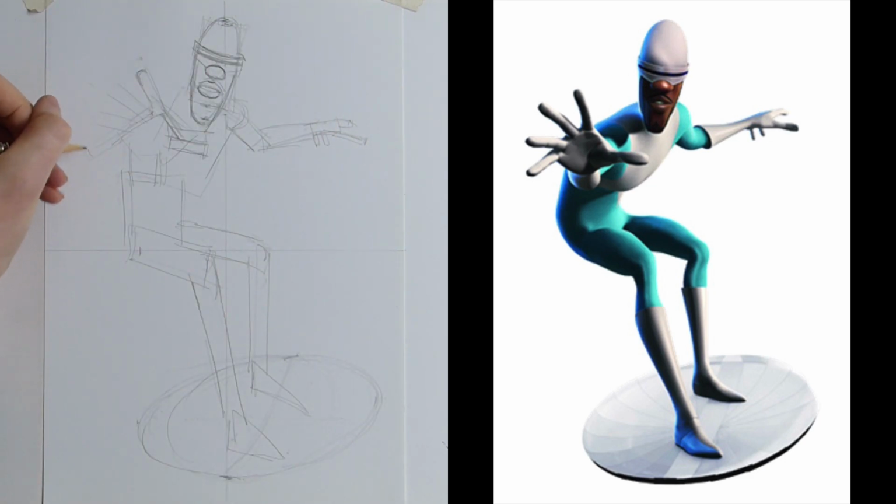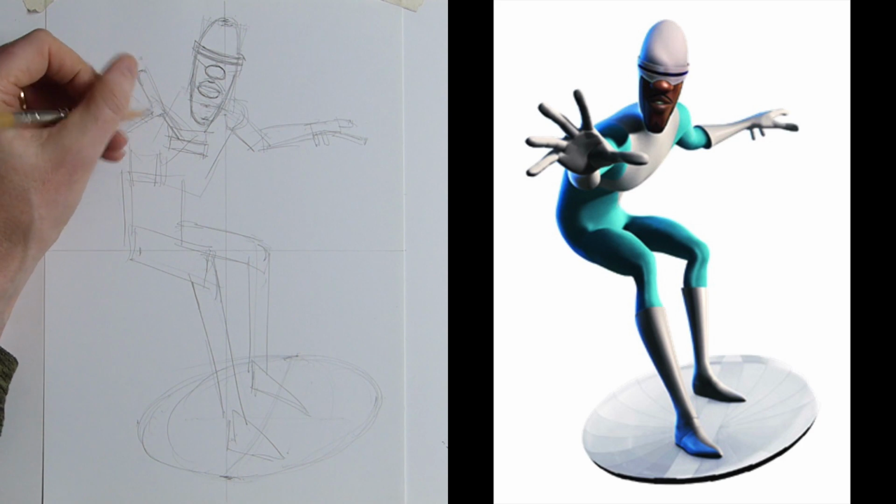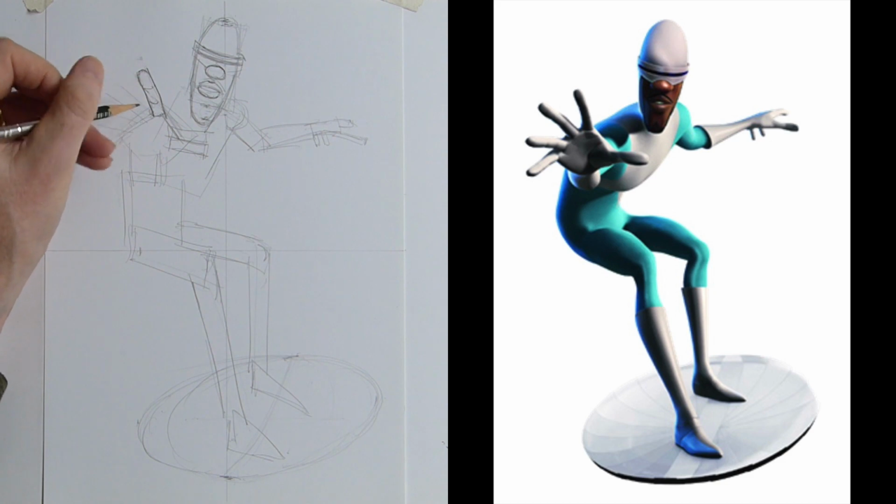And this is how you can correct very quickly on the fly as you go with your drawing. So now we've got his finger, using those construction lines that you put in. And this is, again, typical superhero pose.